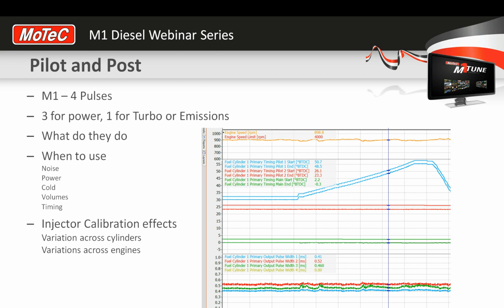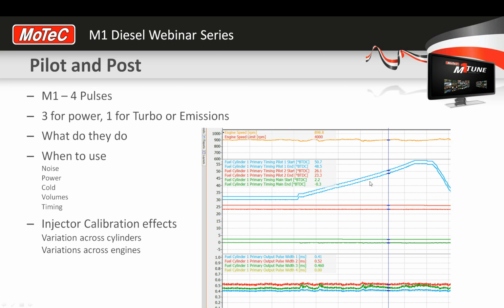There's not many vehicles we've actually gone to the trouble of getting the second pilot in, and in the motorsport world you really don't need any other than starting. It's certainly nice to have at least one for the engine to run quietly if it's got a standard exhaust system on it. But the second pilot is probably getting into the more advanced parts of diesel tuning, so don't panic if you can't quite get that right.